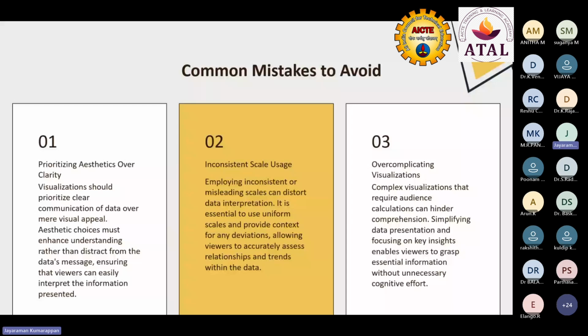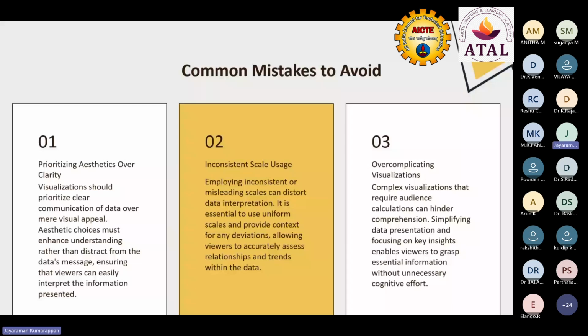The third: overcomplicating visualizations. Sometimes we try to show too much in one chart, and it's cluttered. For example, imagine a bubble chart that includes the data for income, age, the hours they worked, and the job categories, all differentiated by size, position and color. While technically accurate, such a chart often leaves the receiver confused because it demands too much effort to interpret.